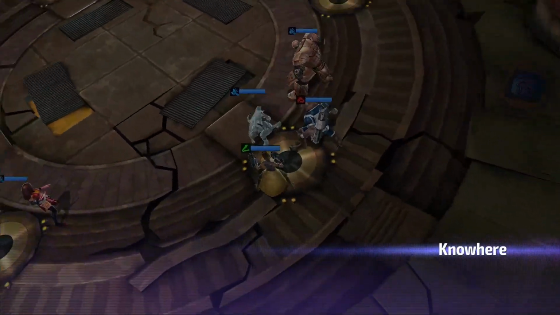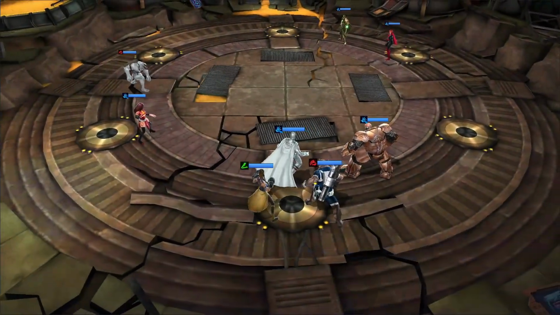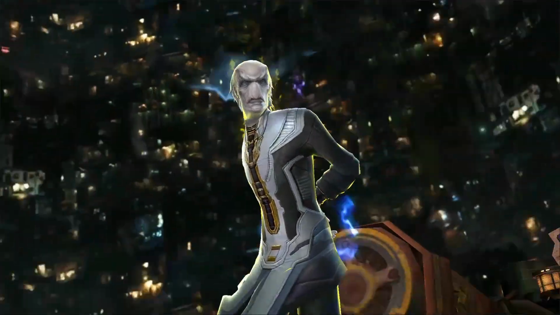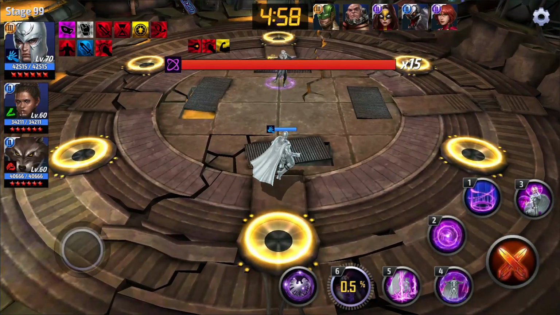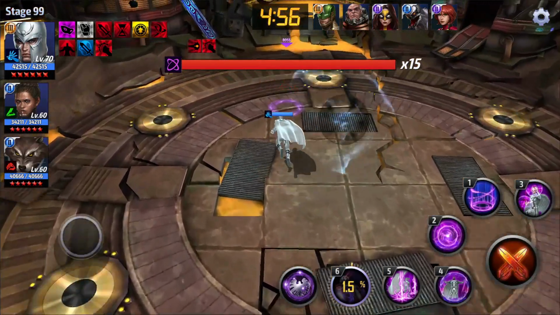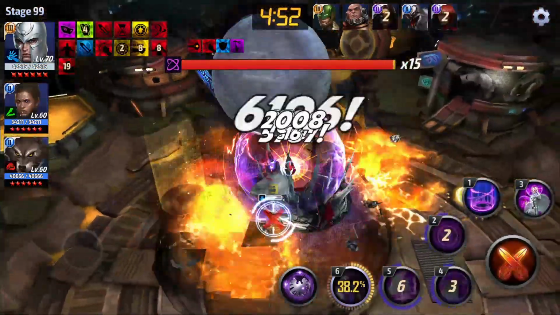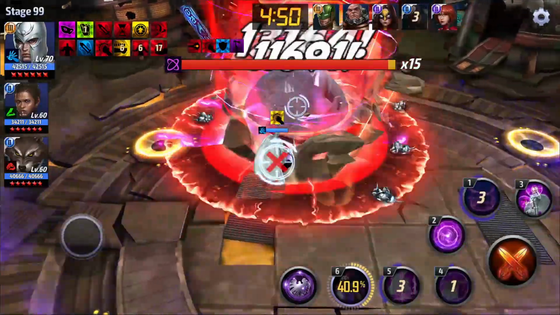Alright guys, so in the first run, we got Werewolf on the team because he's going to have that extra 30% critical damage to Magneto. And he also has that guaranteed 20% critical rate, which is going to help proc the CTP of Rage. We also have Shuri to decrease the damage received by 35% and increase the damage dealt to supervillains by 45%.